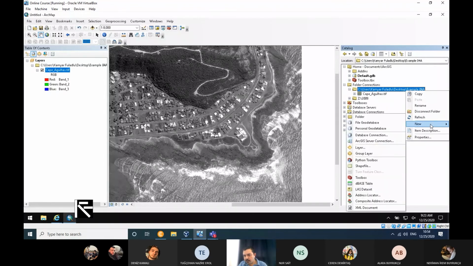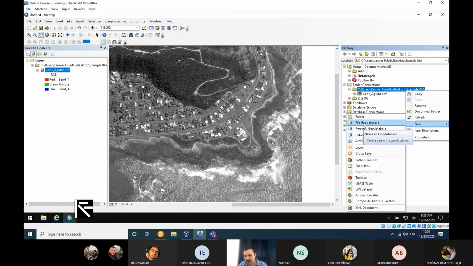Right now it is example 4a, and choose New. You can create a new folder. You can create a geodatabase. If you are working with a big project, it is better to create a geodatabase and accordingly manage your data there. The advantages of a geodatabase are that it can be connected to the internet, to a web server, and your other colleagues can work with it. This is also the same, and these are about the connection of the database to the internet.